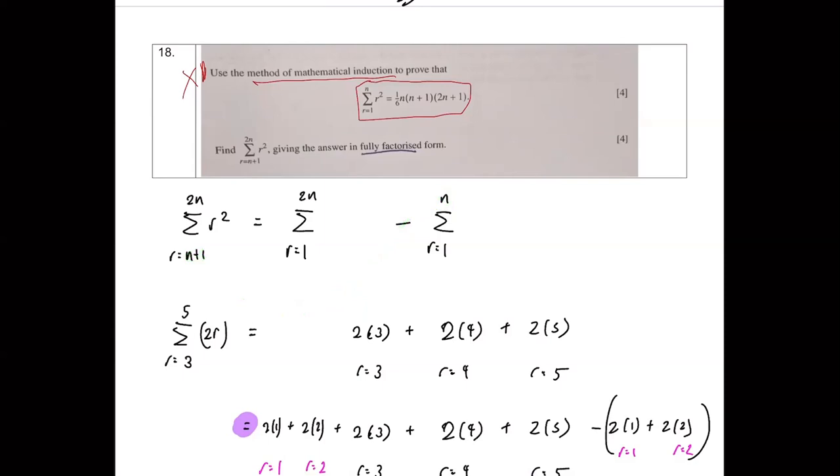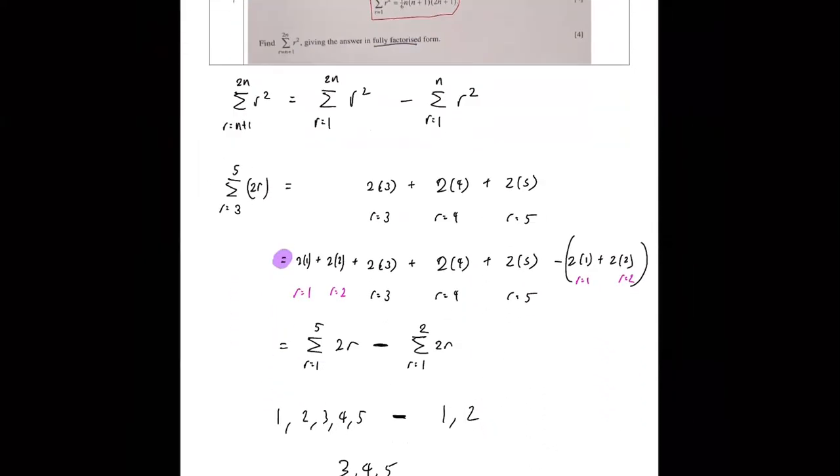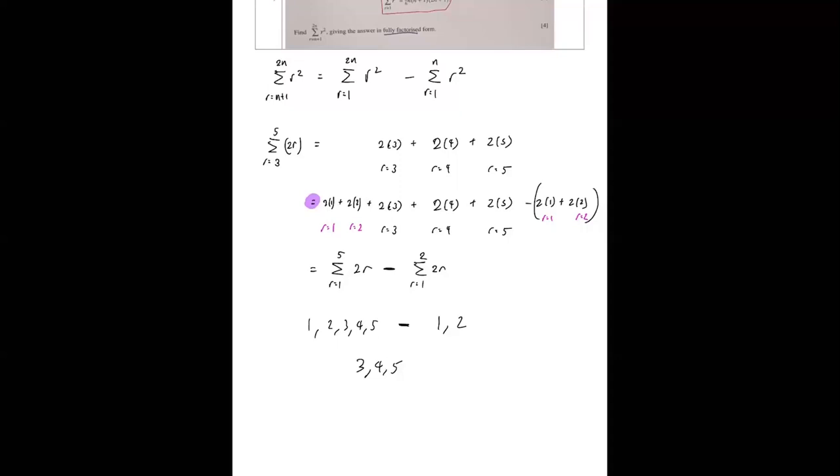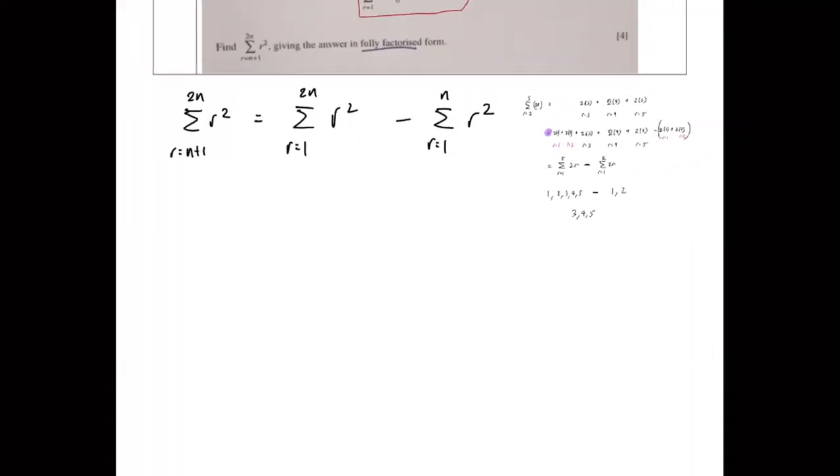Okay, good. Then that means we can just write down the expression here, and we can proceed to use the formula. Just need to take this formula, sub in, instead of n, it now becomes a 2n. And for this guy, it is literally the same thing. So you can just copy down, word for word, 1 over 6 times n plus 1 times 2n plus 1. Then you simplify it. They need a fully factorized form, so yeah, we have no choice. We need to factorize it. So let me just move this aside, and we will carry on with the question.